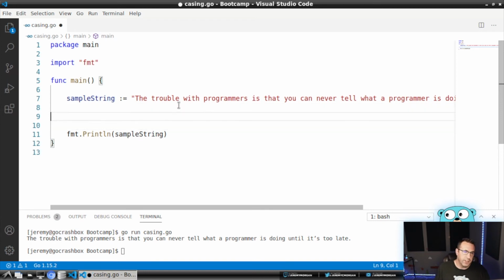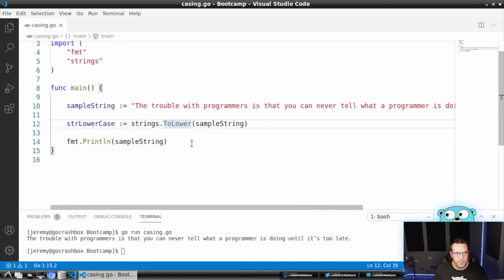Now, one thing that we can do with our strings library is we can change the casing of this. This is often important for things like comparison and display purposes. So if we want to make a lowercase version of this, it would simply be strings.toLower with our sample string.